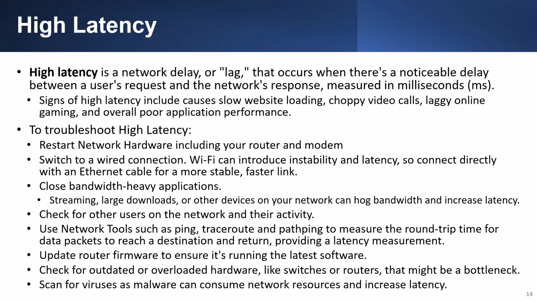To troubleshoot high latency, restart network hardware including your router and modem. Switch to a wired connection, as Wi-Fi can introduce instability and latency, so connect directly with an Ethernet cable for a more stable, faster link. Close bandwidth-heavy applications. Streaming, large downloads, or other devices on your network can hog bandwidth and increase latency. Check for other users on your network and their activities. Use network tools such as ping, traceroute, and pathping to measure the round-trip time for data packets to reach their destination and return, providing a latency measurement.